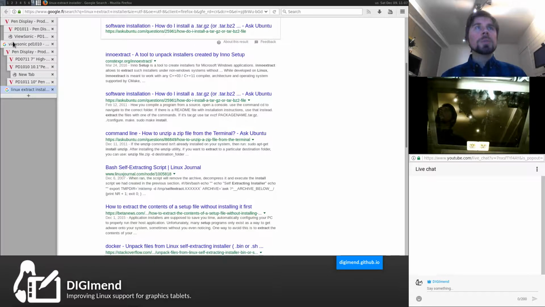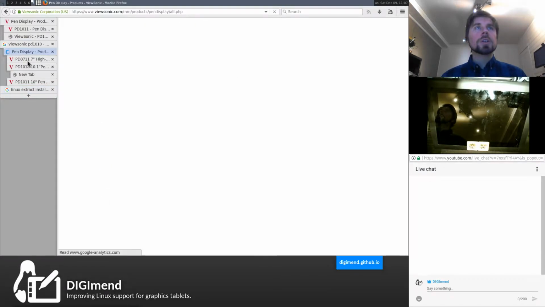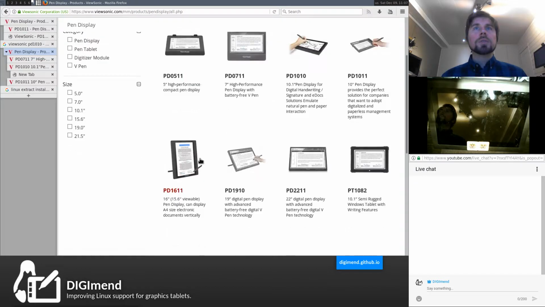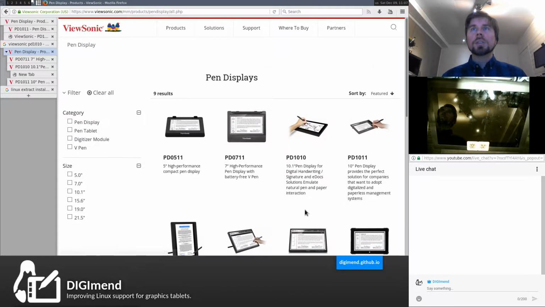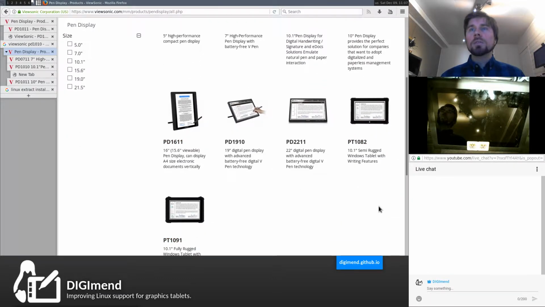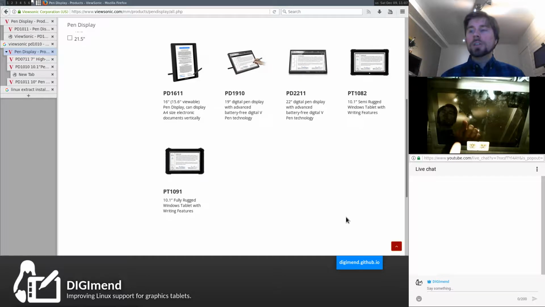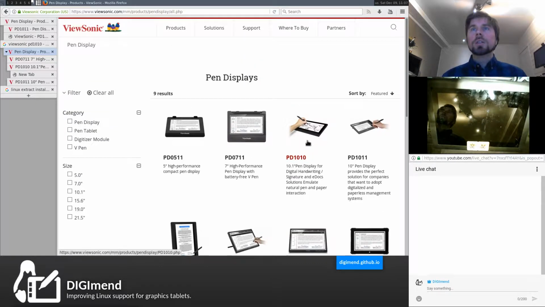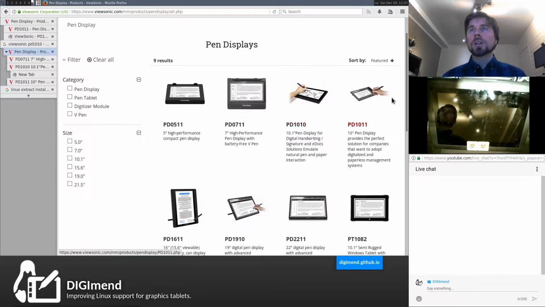So here's a bit of my research on ViewSonic signature pads. They have this page here, which lists all of them, and nothing looks like the one that I have here, but it still identifies as ViewSonic, so it must be using one of the hardware bits from these.